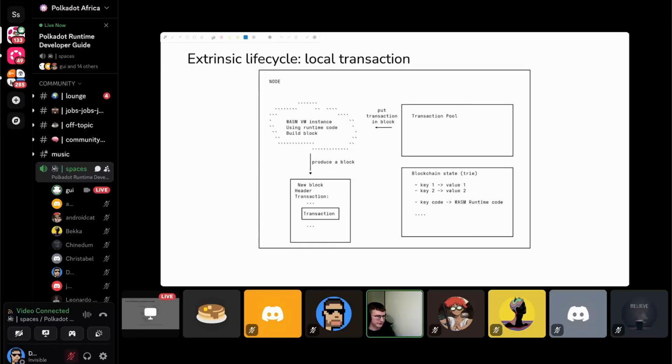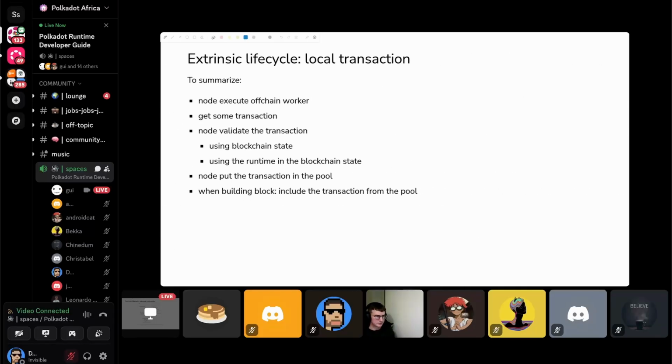Because it's just a normal transaction, it gets put into a block, and as part of the block, it gets executed. So basically, the same lifecycle, just the way it is created is not from the user. It is created from the off-chain worker, which is code that is run by the node after a new block is added to the blockchain.